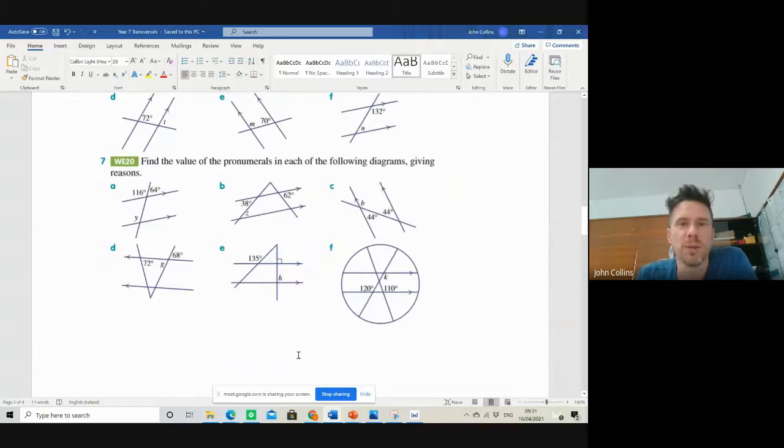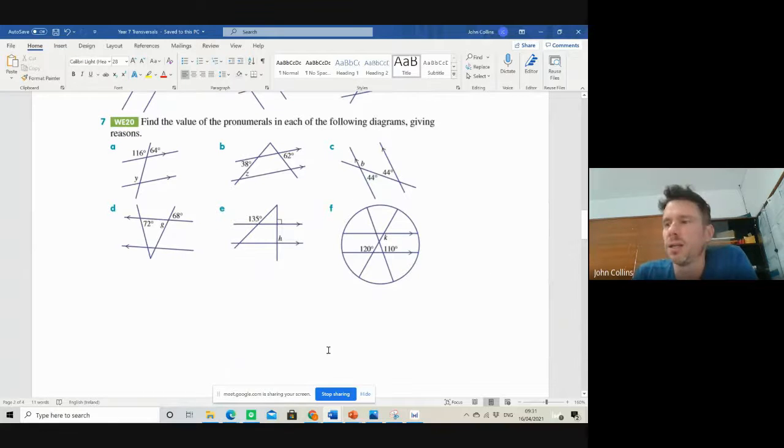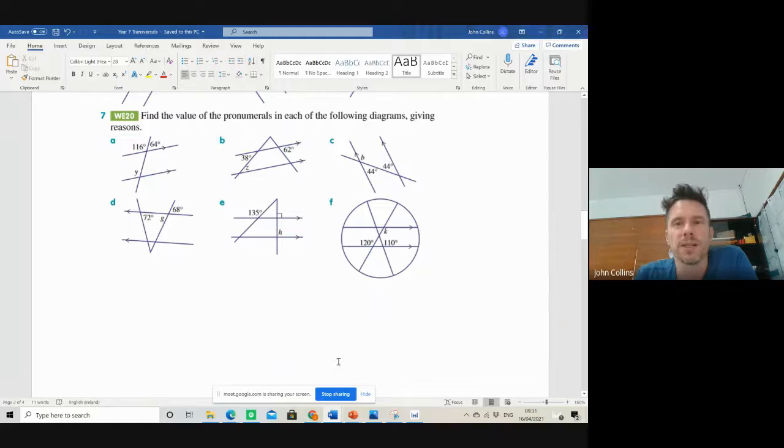Question 7 is just a little bit more tricky than question 6, but the same things apply. Just don't be panicking if you see a circle like this. It's all, just break it down, try and get it bit by bit. Perhaps you can't get K straight away, but you see that transversal? Well, K is going to be the same measure as this angle beside 120, isn't it?